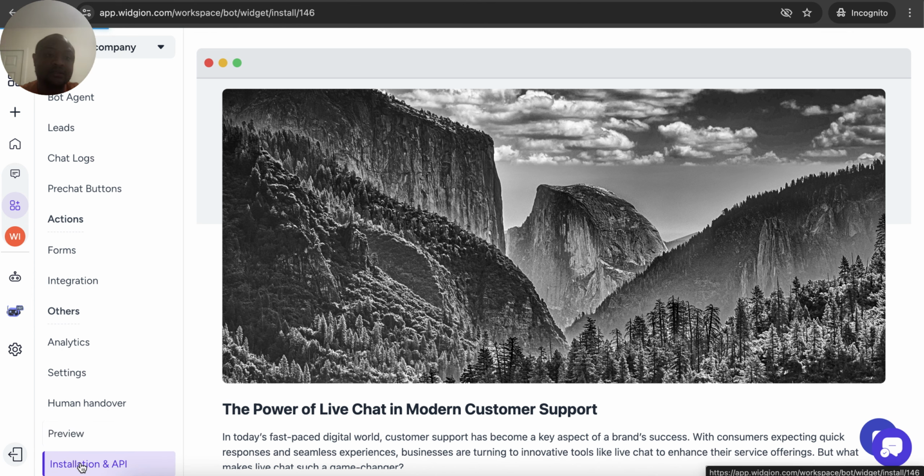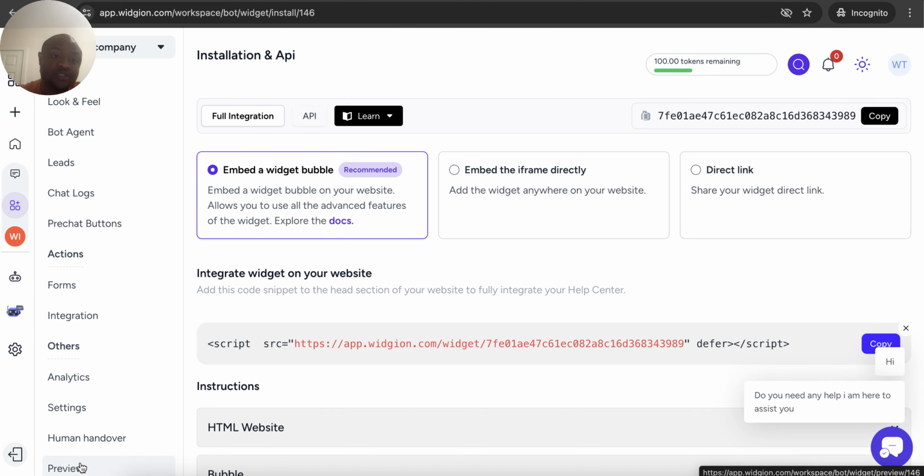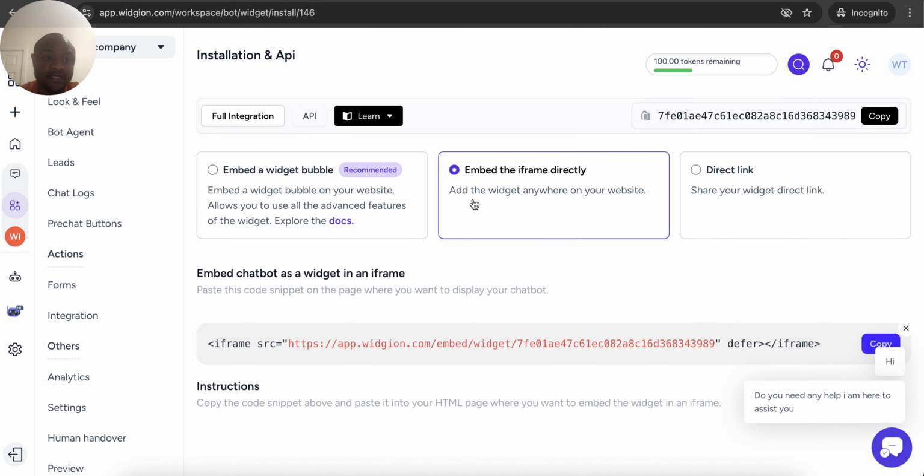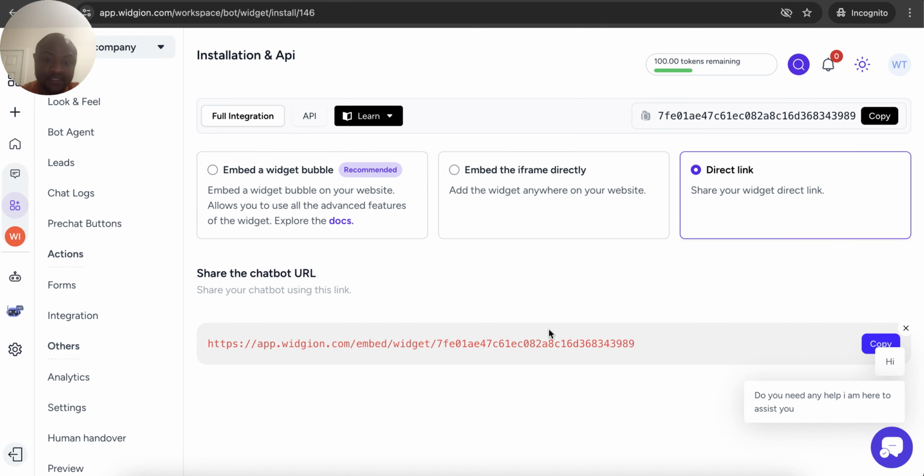Also, this is the installation page that gives you the instructions on how you can embed your widget on your website. You can either embed it with the bubble, or you can embed it directly as an iframe or as a direct link. So that's a quick demo on the chat widget.